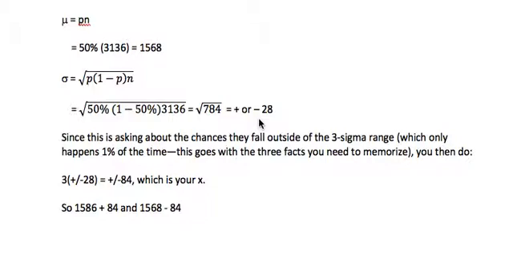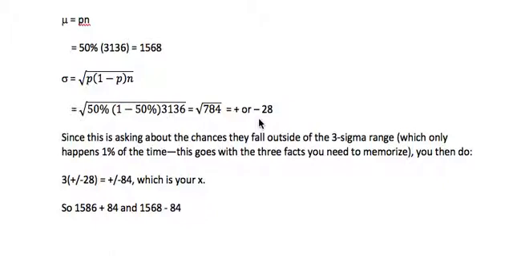Now, the last part is you got to fit it to one of the three facts. They say find a number x such that there's only a 1% probability that we'll find more out of this range, right? So the 1%, remember the three facts. 68% corresponds to 1 sigma. 95% corresponds to 2 sigma. Correspondingly, that's 5% fall outside that range. And then 99% corresponds to 3 sigma. Correspondingly, there's only 1% falling out of that range.